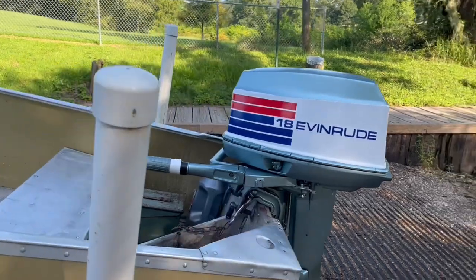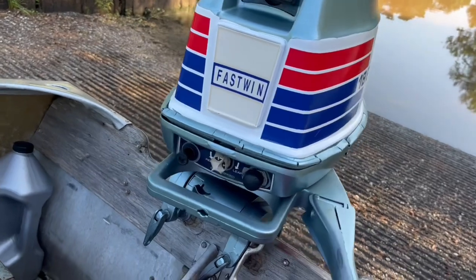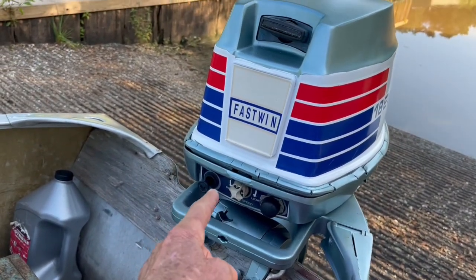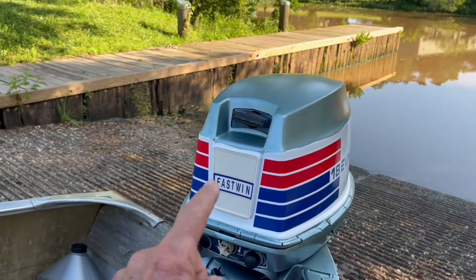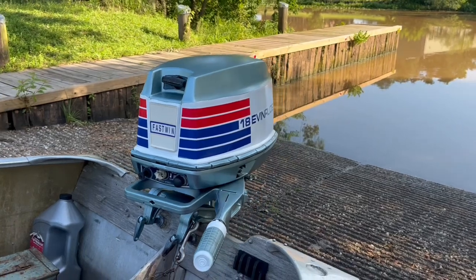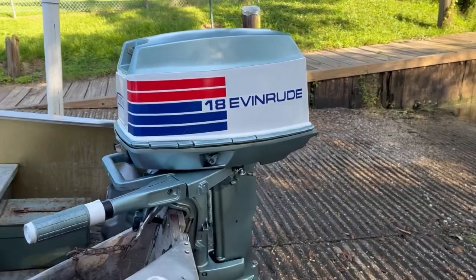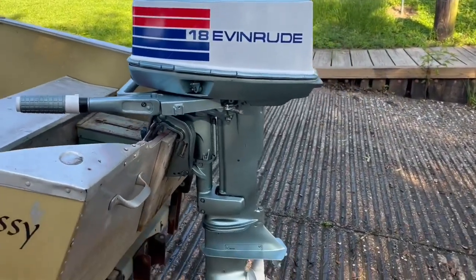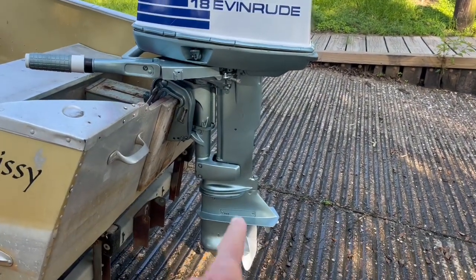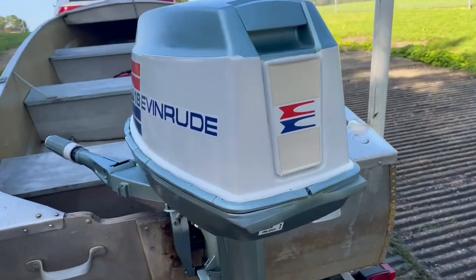I added him a kill switch in here, just like the original kill switch that was on it. He had an idle speed knob that wasn't holding. I had to replace a rubber pin on it. And he also wanted me to pretty it up, so I cleaned her up, sanded her down, painted her, decaled her, and also replaced the impeller and tested the gear case and the gear oil. And she came out really good.